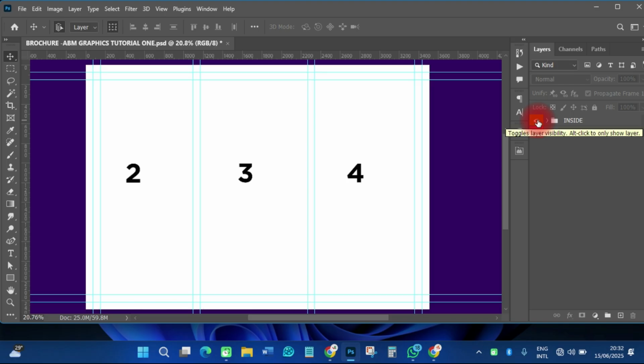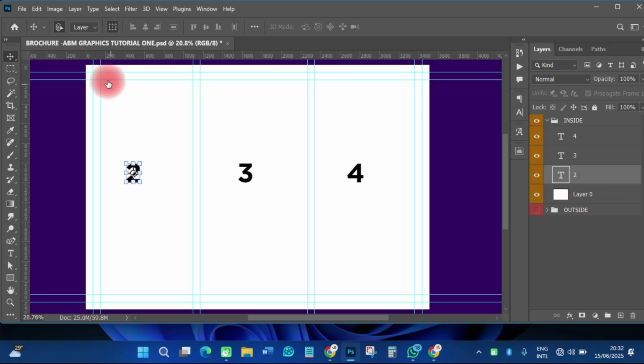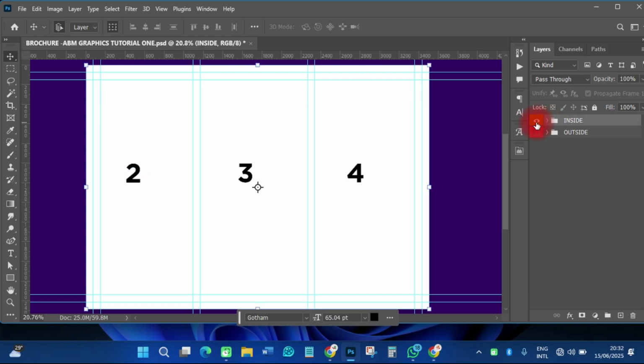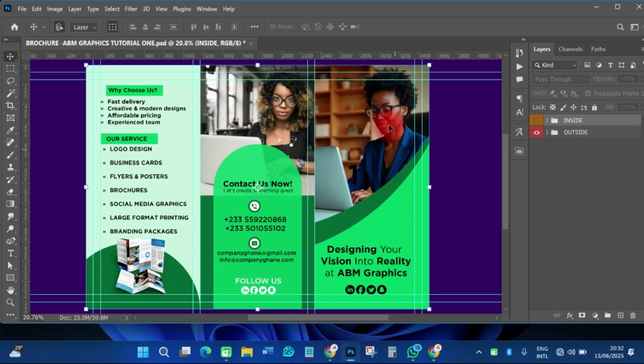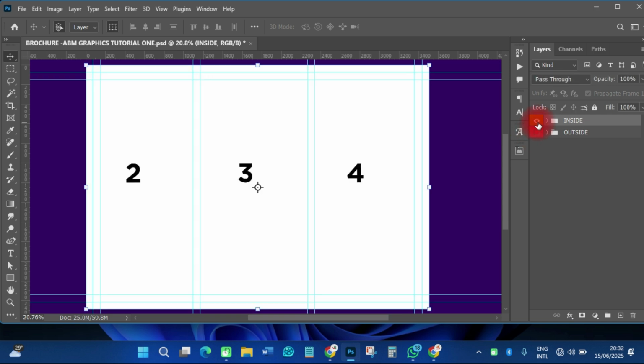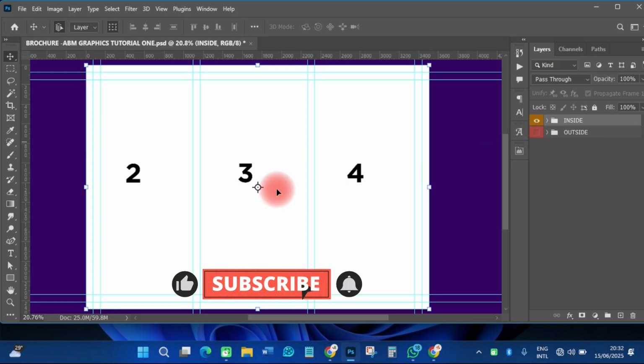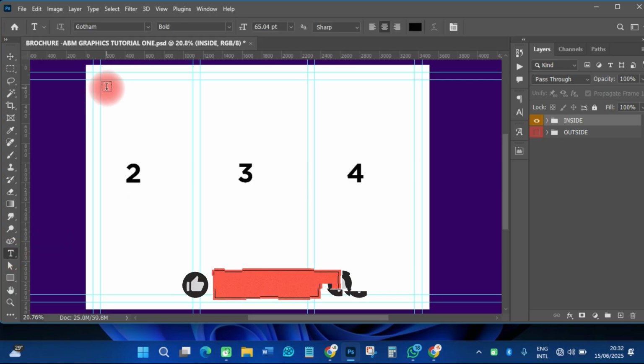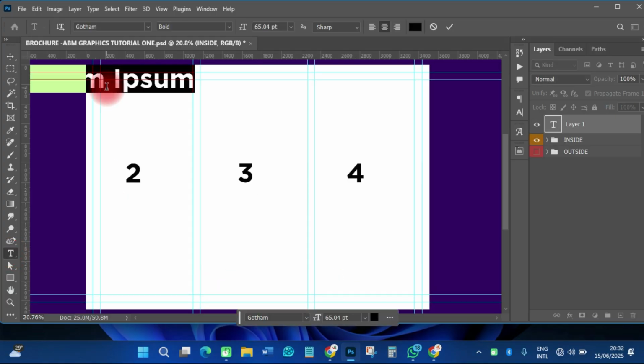This is the inside, and it comprises page 2, page 3, and page 4. First of all, we are going to start with page 2, which is this. I always make sure that if page 1 starts with this, then page 2 starts with the company, the opening of the company, let's say the company's about section. I have not composed anything about the company, so I'm just going to give you some brief things on that so that you can also get it.